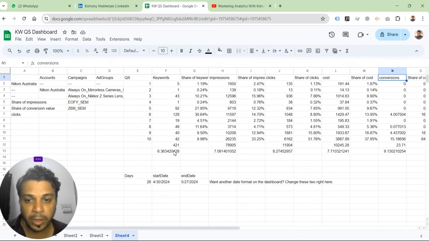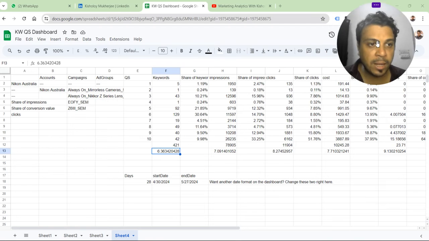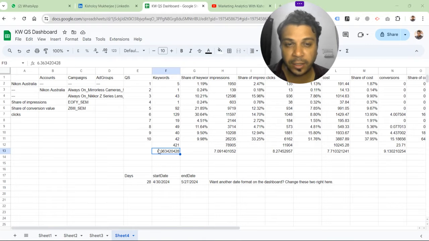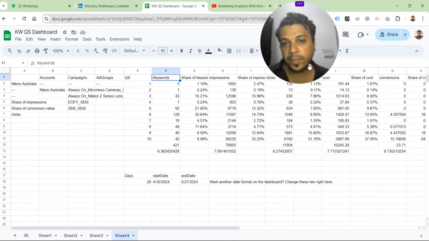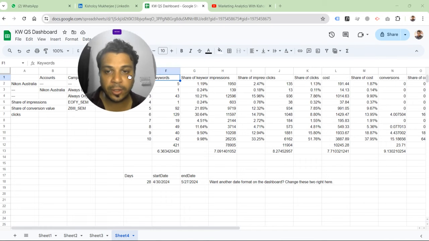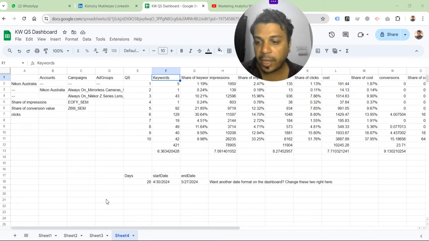So at the bottom you obviously have the summations or the totals, and then you also have another one which is essentially the weighted quality score with respect to that particular metric, and I'm going to show you in a second how we actually did that calculation. So this is where the actual data is coming from.